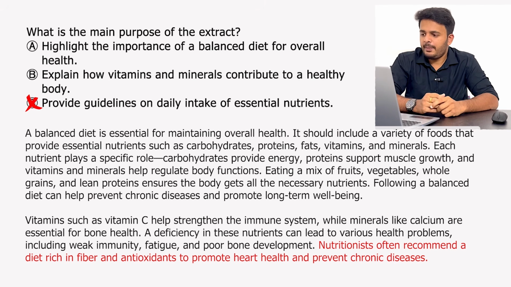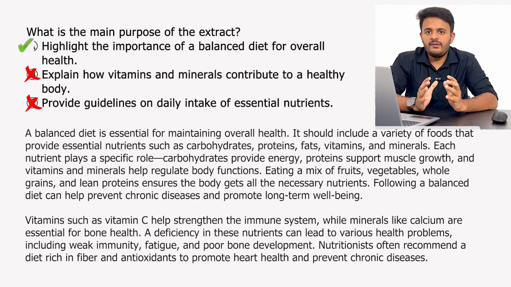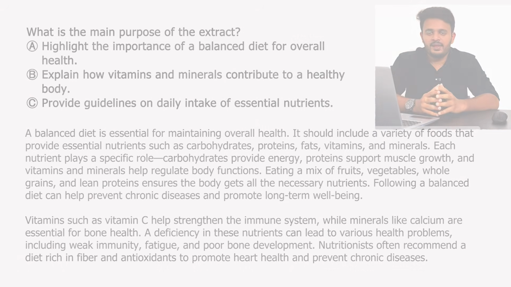Moving to option A, highlight the importance of a balanced diet for overall health. Exactly. The entire extract is giving us the importance of a well-balanced diet. It explains the role of macronutrients, micronutrients, fiber, antioxidants, and so on. I hope the answer is clear for you. I hope this session will be helpful for you.